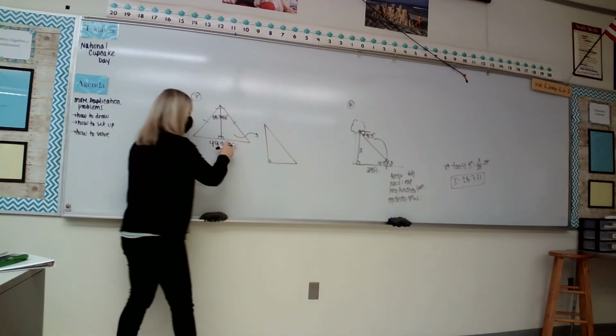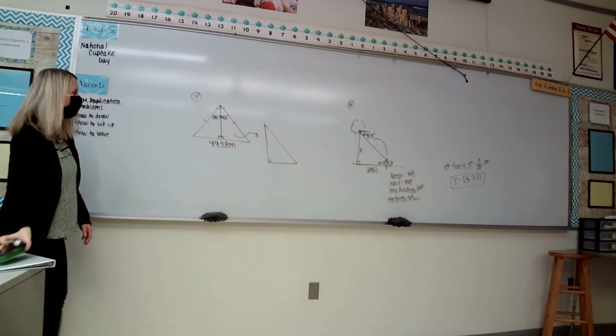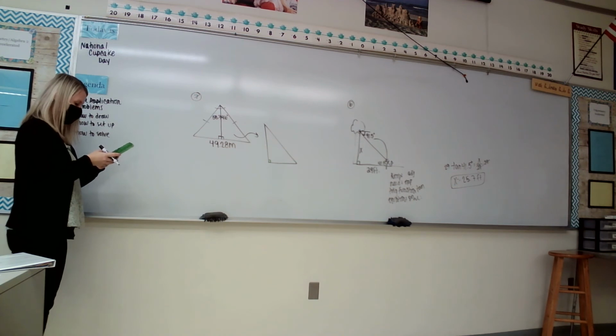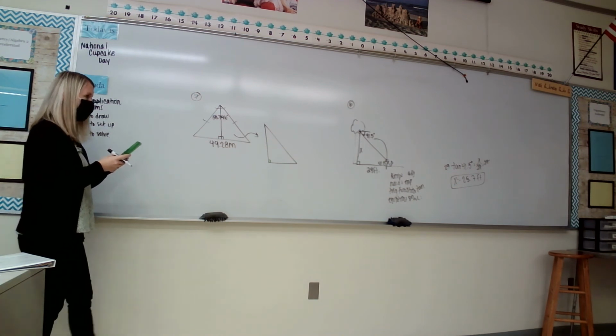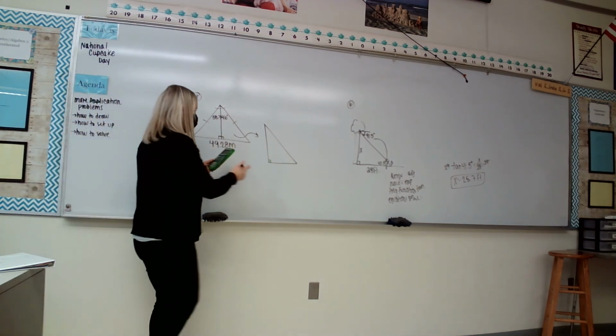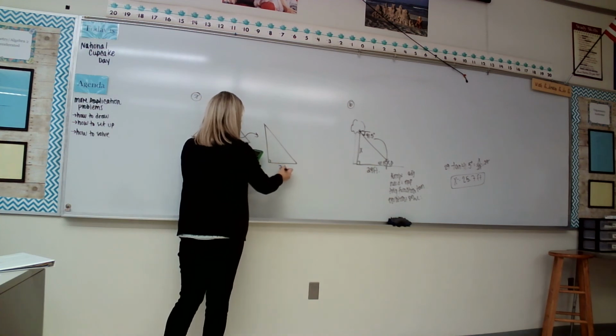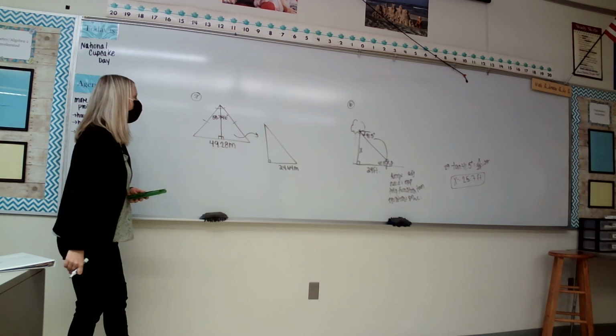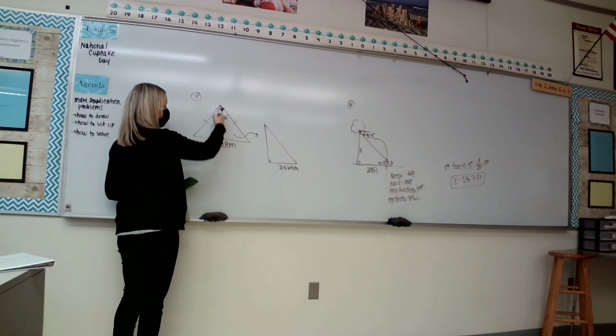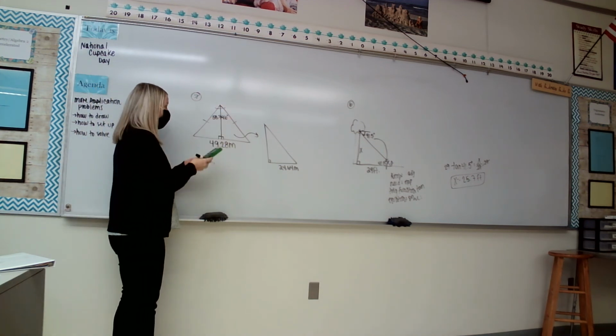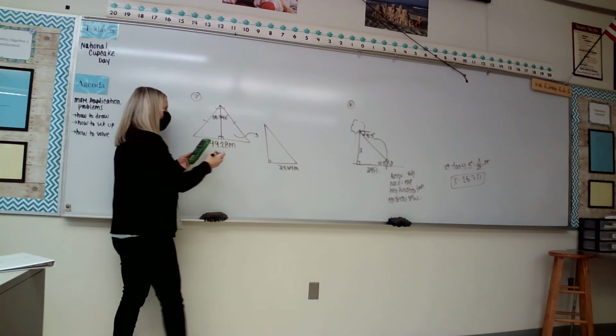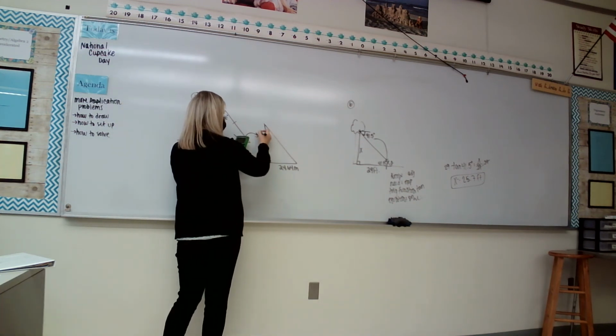Now think about it. It's half. So I need to split the base in half, right? I threw that thing right down the middle. So I'm going to take the 49.28 and divide it by 2. That's going to give me 24.64. And I took this angle and I split it in half. So I'm going to take that 58.746 and divide it by 2. And I'm going to get 29.373.